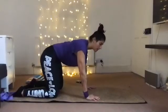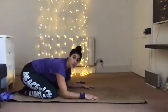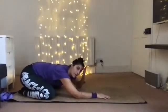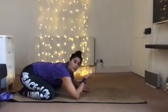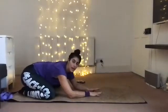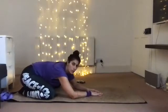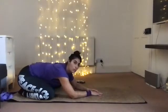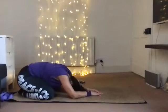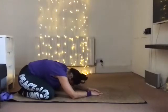Good, center it here. We're going to go down to the heels. Bring the big toes together and knees out. And just extend those arms. And allow your forehead to rest on the mat, or maybe you need a block, maybe you need a pillow, whatever helps you release there. And you can gently wiggle from left to right. See what you need here. Is there another movement that you need more? Whatever is feeling good for you, but it's amazing for the back. Very nice.